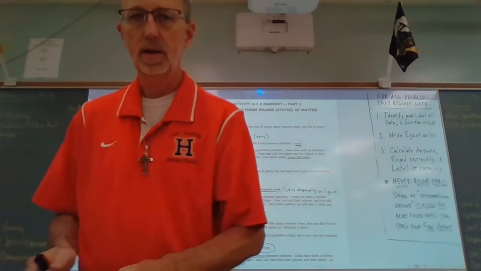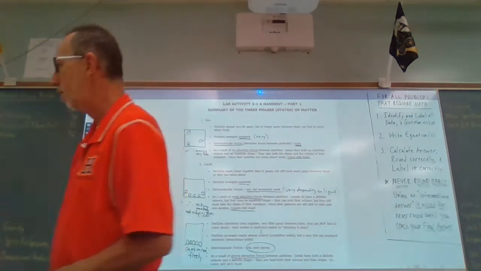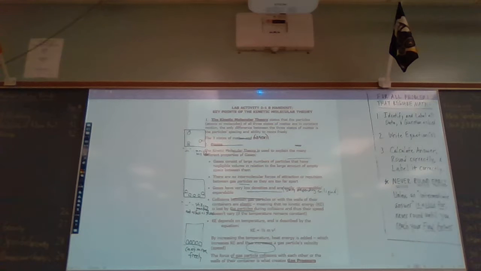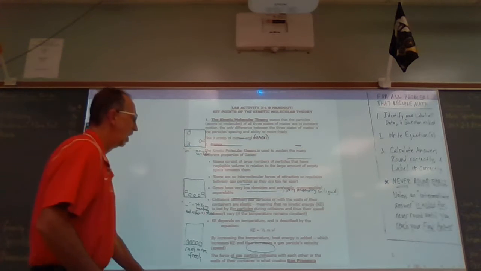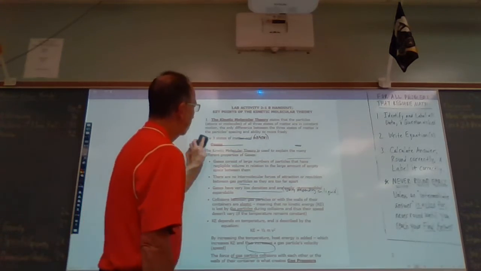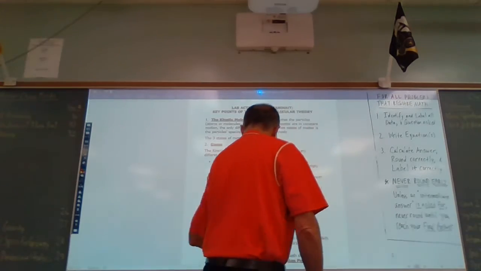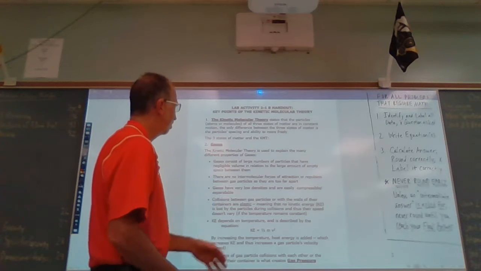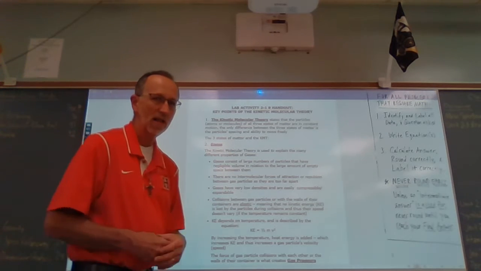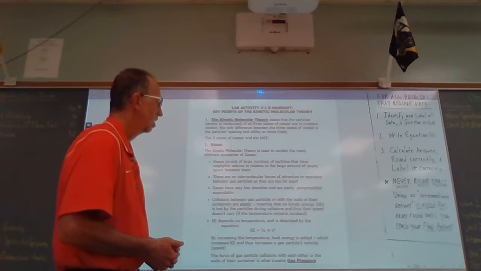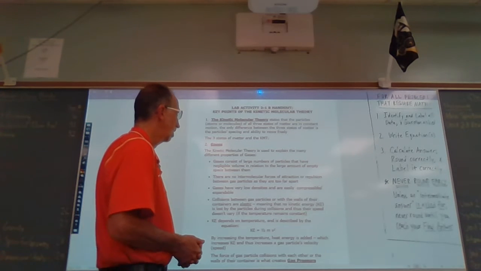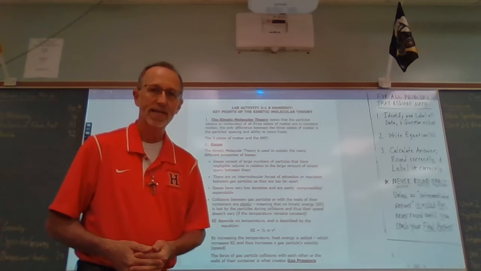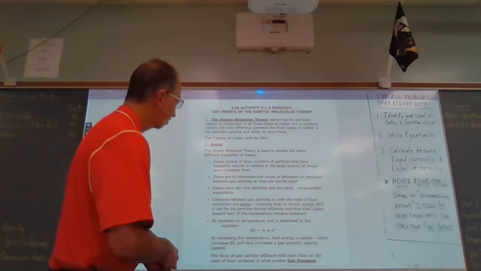Let's move on to part B. Okay, so I'm going to pull up here the part B handout, which are some key points of the kinetic molecular theory. We've kind of hit on these already, many of them actually. We just didn't say that they were part of the kinetic molecular theory, which states that the particles, which are atoms or molecules, depending on what type of substance it is, the particles of all three states of matter are in constant motion. The only difference between the three states of matter is the particle spacing and their ability to move freely, which is what we just said.